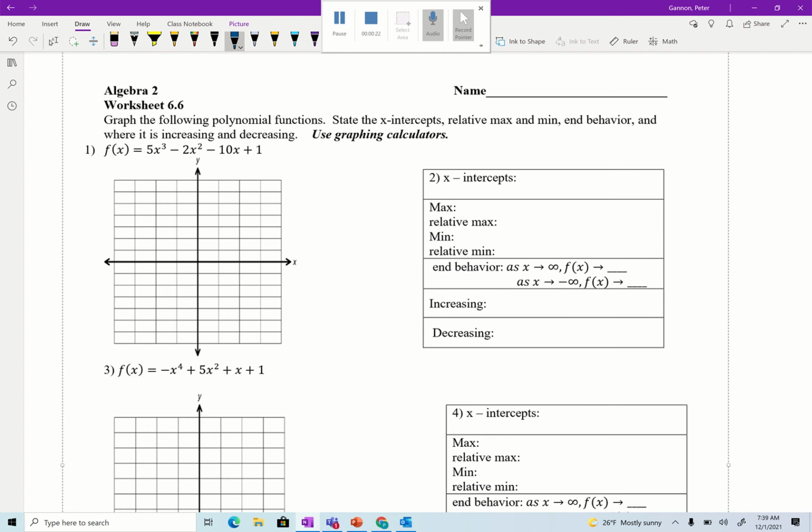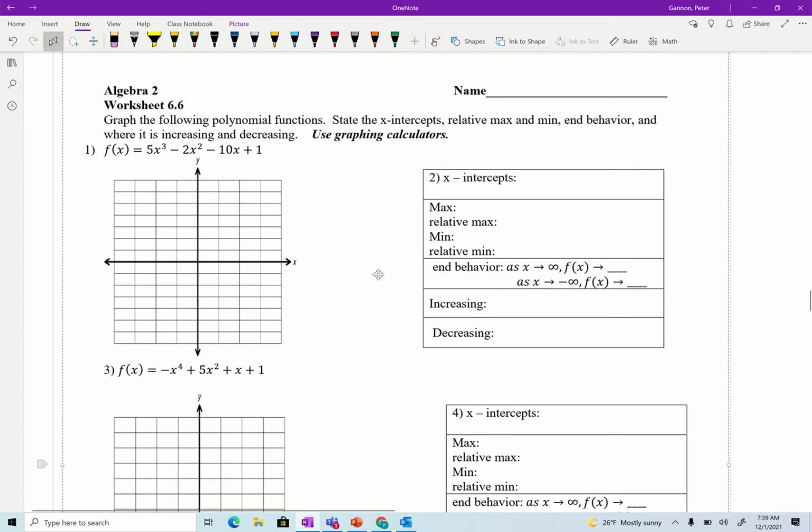When we talk about maximum or minimum, we're really talking about the highest point on the entire graph or the lowest point on the entire graph. Whereas when we're talking about relative max and relative min, we're talking about a point that's higher than the other points around it. And same thing with relative minimum. It's a point that's lower than the other points around it, but there are potentially other points on the graph that are lower than it. The rest of it's going to be similar to the things we've done, increasing, decreasing in behavior.